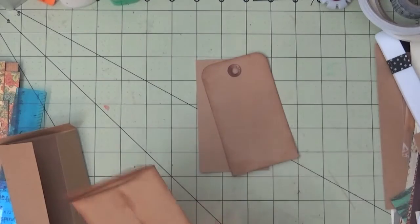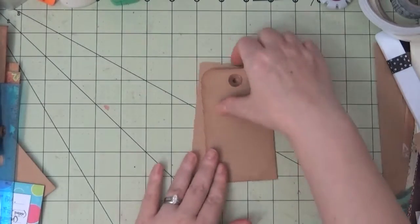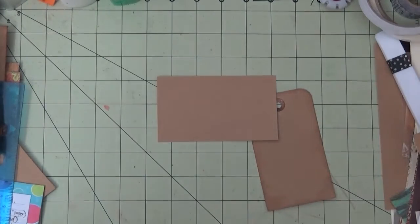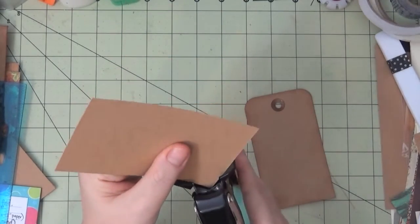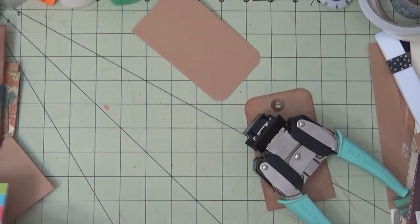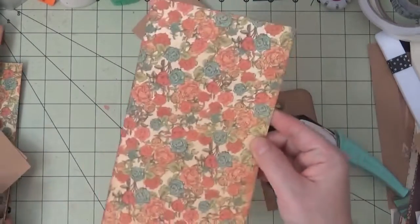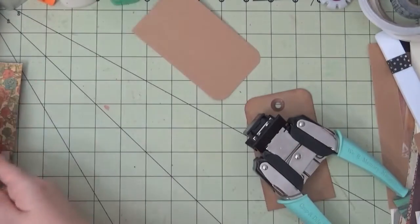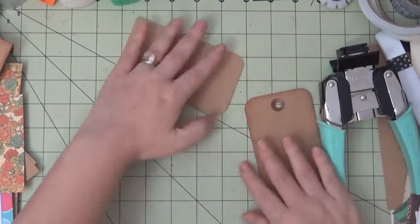2¾ by 4¾ is our tag. And all I did was I rounded the corners. I used the 1/2 inch corner rounder. And you can do this to any of your pattern papers to make a tag, which I will be doing later too. You know, these gorgeous pattern papers, you can cut it down and then make a tag with that, like this, right? So that would be really beautiful and would match.